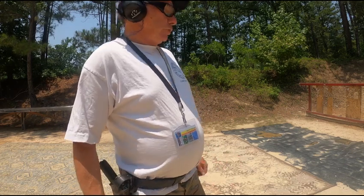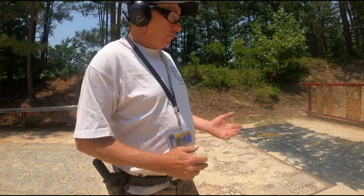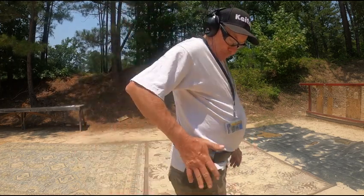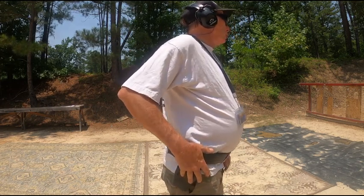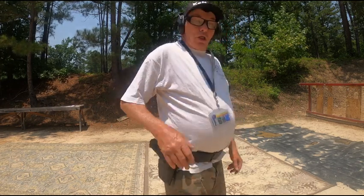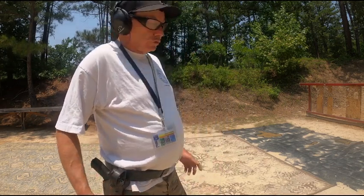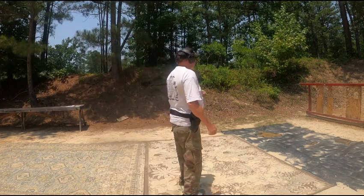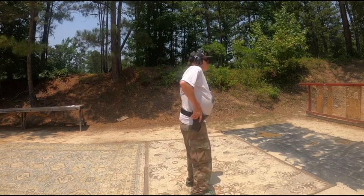Today, just some slow, steady fire, or slow fire, hopefully accurate fire. Sporting the utility duty belt, duty holster, and 6 hour Mark 25 226. All right, just gonna shoot one round. One magazine. Let's see what happens.